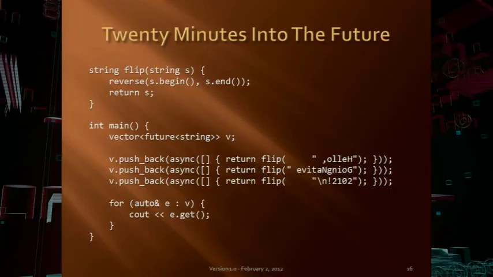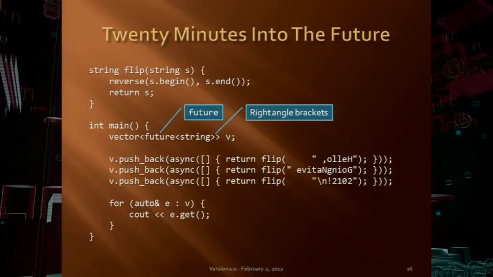Well, let's walk through them in order. Vector of future string, future is new to C++11. If you have very sensitive eyes, you will notice that I'm using right angle brackets. There's no space between those angle brackets. I always forget that as a C++11 feature because that's been implemented since VC 8 in 2005, but it is new to C++11. It's surprising how primitive C++98/03 was. It couldn't even handle angle brackets without spaces, but now it can.